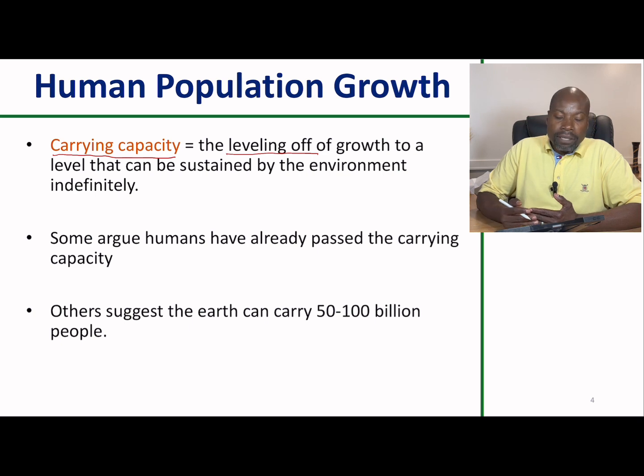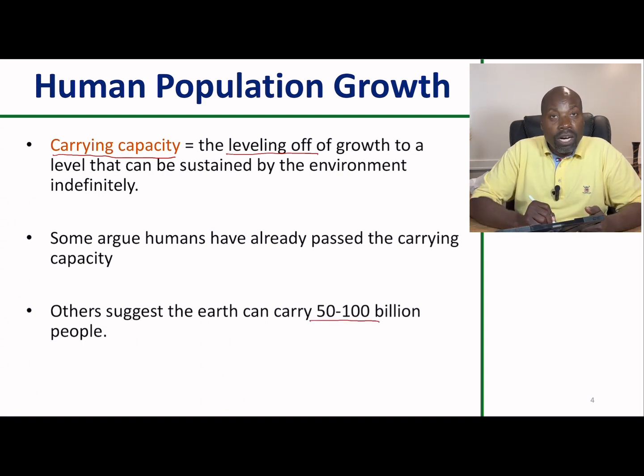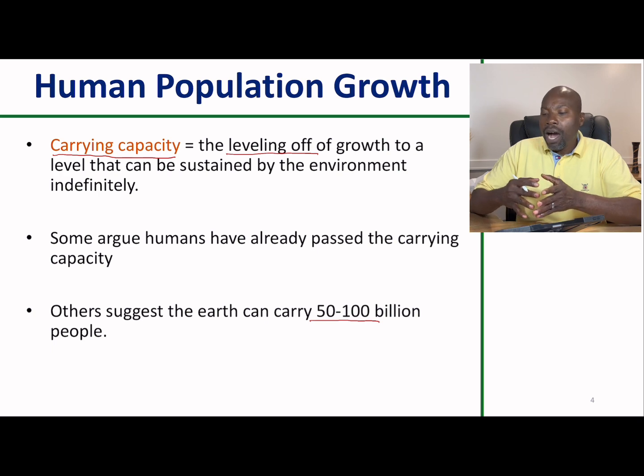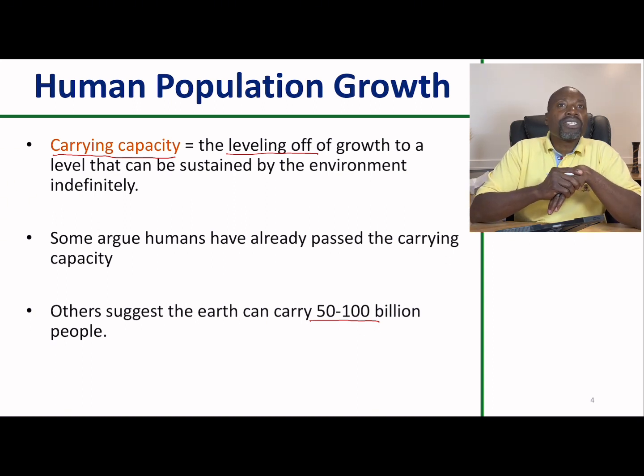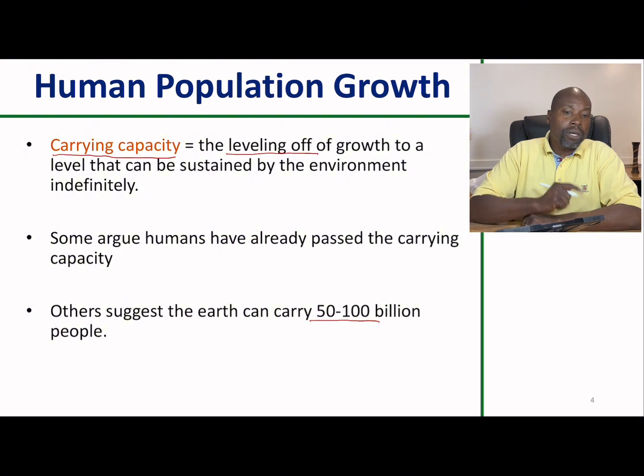So others argue that maybe we're going to reach the carrying capacity of Earth when we reach about 50 to 100 billion people, right? But I'm not going to argue about this because obviously there is room for discussion as to what population of humans it would take to reach the carrying capacity of Earth. There are a lot of discussions and a lot of controversies, so I'm not going to get into that. I want you to remember the concept of carrying capacity. I want you to remember that.